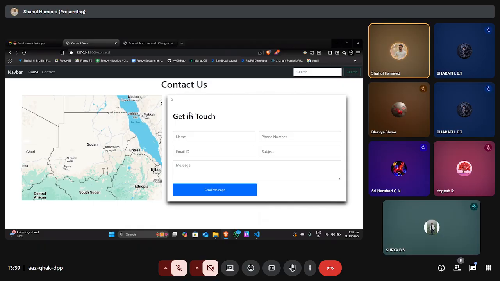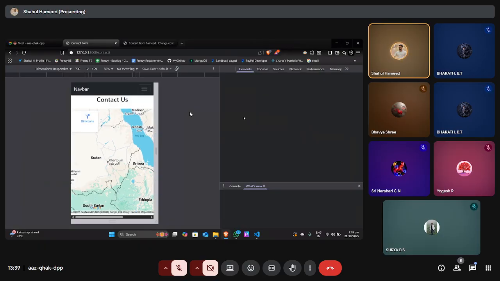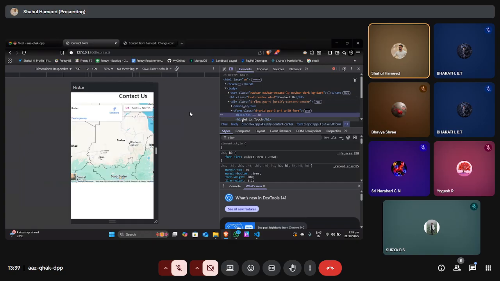Okay, so data is displaying here something. H3 is there.